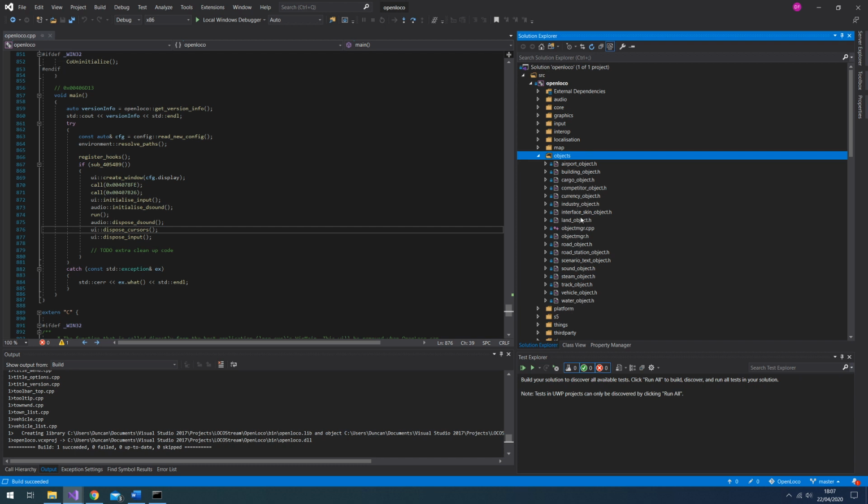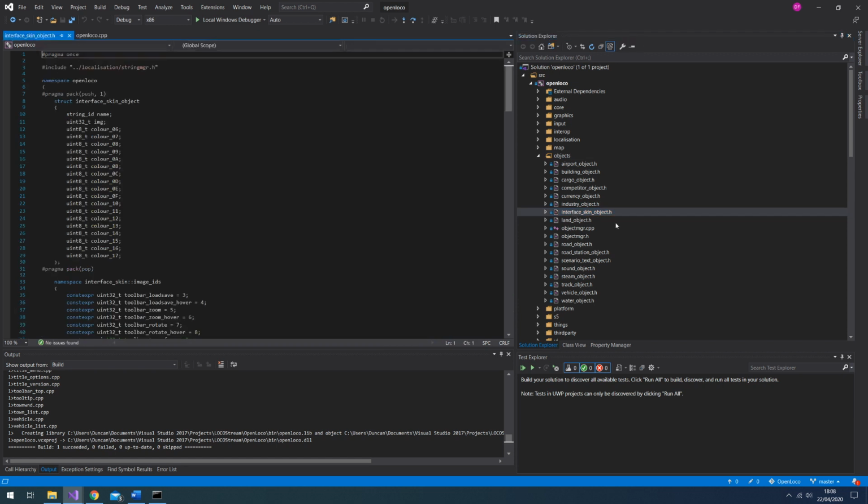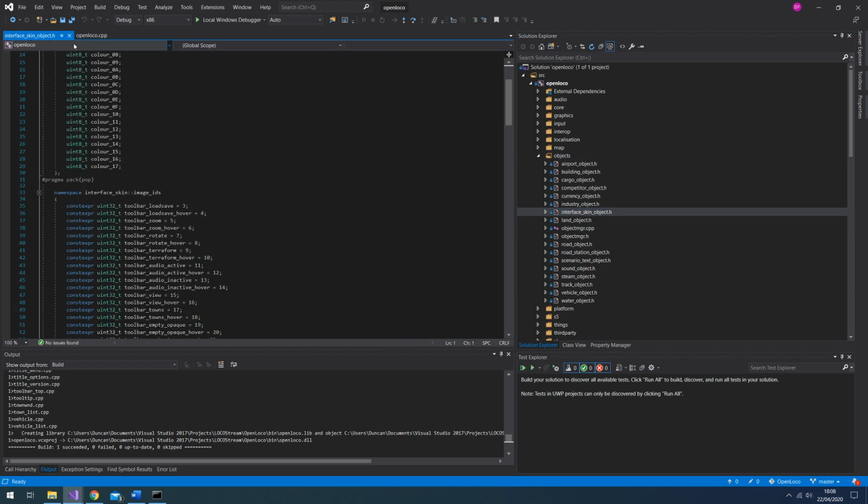Chris Sawyer made quite a few improvements on this version of the game over Roller Coaster Tycoon 2, where he's now got way more objects, and it's a lot easier to change more items, such as he added an interface skin object. He didn't have that in Roller Coaster Tycoon 2.